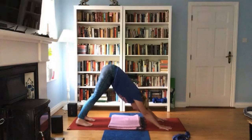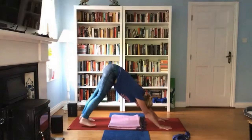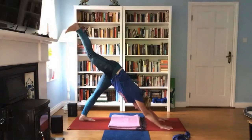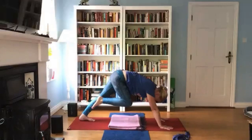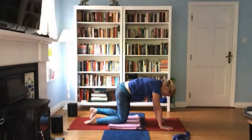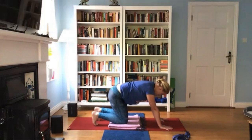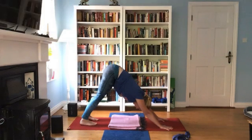And when you're ready, lift your right leg all the way up. Three-legged downward dog. Perfect. And then bring your right knee back towards your nose. Scoop the abs in and up. And then bend both knees and come into table. And then tuck the toes back under, lean back as if you come into child pose, and then you lift back up into downward dog.